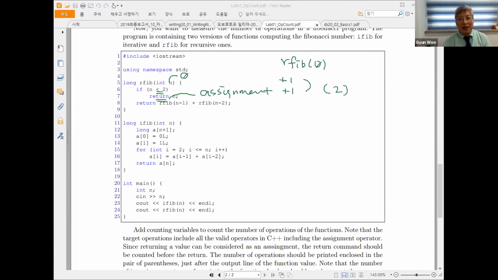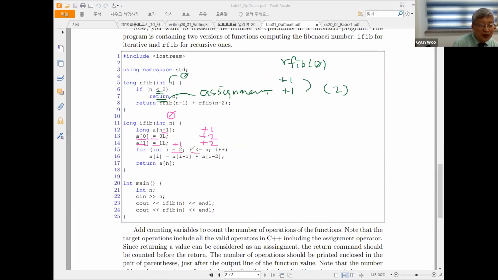How about ifib0? For ifib0, you are passing 0 here and +1 as executed, so you should count +1. For this case, you have to execute an assignment and an index operation, so you should count +2. For this case, you have the same assignment and index operation, count 2. For this case, you should count the assignment.